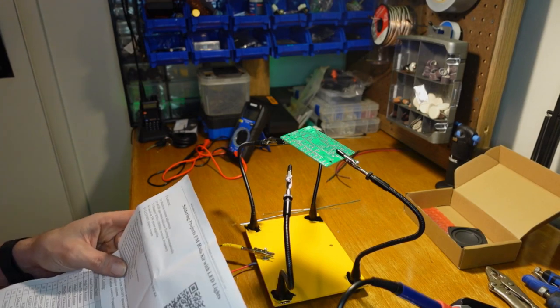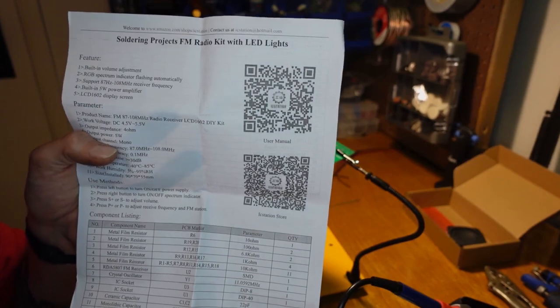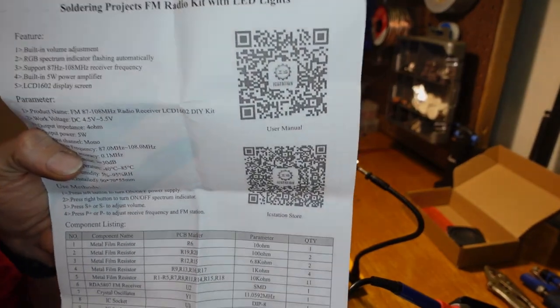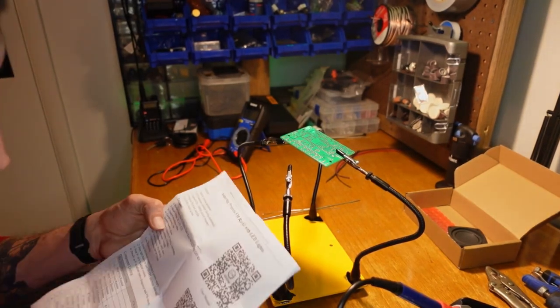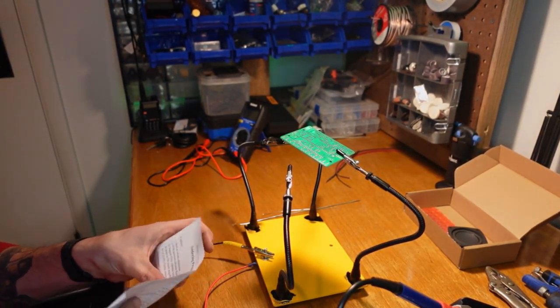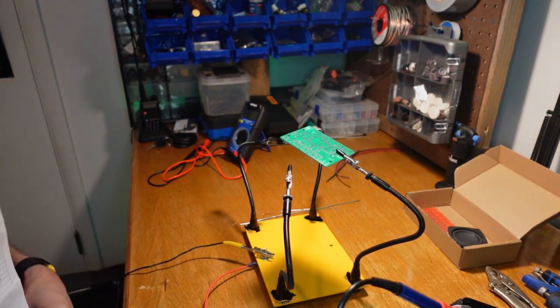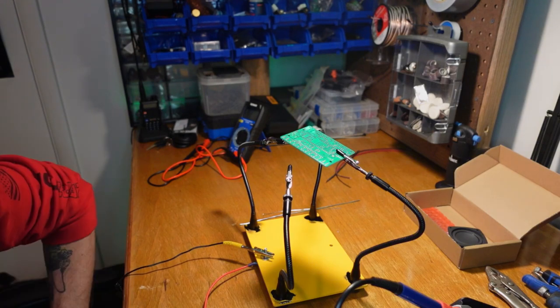Okay. So, in this kit, it gives you these QR codes. You need to use your smartphone and scan that top code where it says user manual. That gives you the instructions for assembling the project. Thank goodness, because I'm not really experienced enough to just know exactly what all this is. I want to get to that point, but I'm not there at the moment. Oh, and there's even illustrations within this manual. Okay, that's good. That's really good.